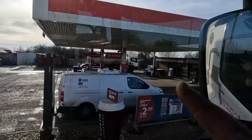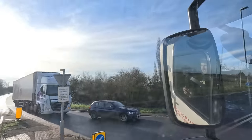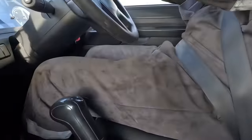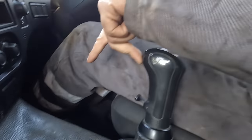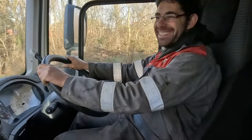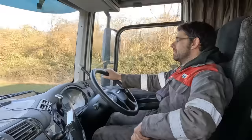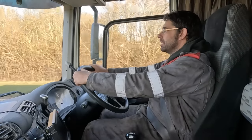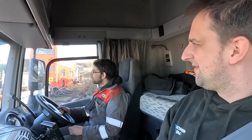So the next thing we've got to do is pick up that eight-wheeler in there with the wrecker and take it back to your yard, haven't we, Shaun? My yard. Look at that lot. Did you like that? I did. I thought you would. We've got a big descent in a minute. Dip the clutch into neutral. Scotchman's overdrive.